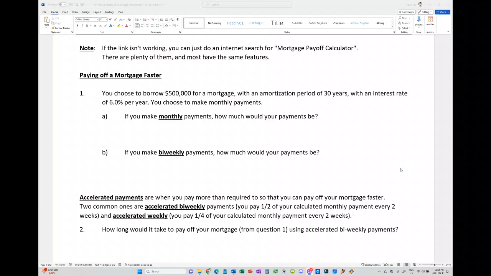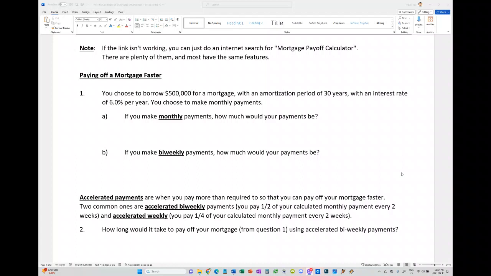Or let's say that you sold a car that you inherited or whatever, you came up with a few $1,000s, $10,000 of money that you didn't need for anything right now. You could often use that as a lump sum payoff to pay off your mortgage a little bit faster. Likewise, when you're buying a house, you may not buy the most expensive house that you could afford. You may buy one that's a little bit cheaper, and you can decide that, well, maybe I can pay more than the minimum payment, and that would make my life a little better because I can pay it off a little bit faster than the normal amortization period would normally be.